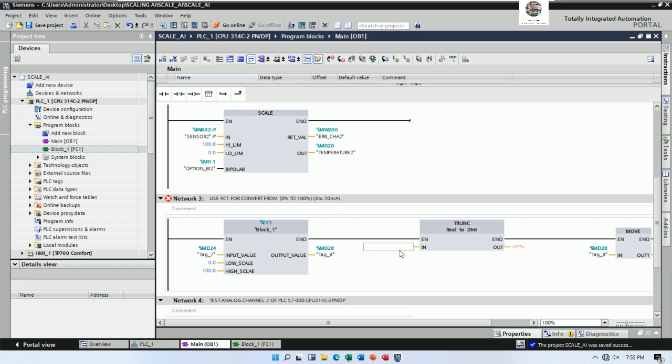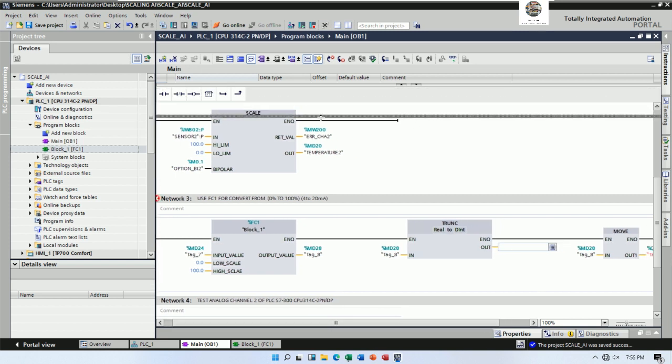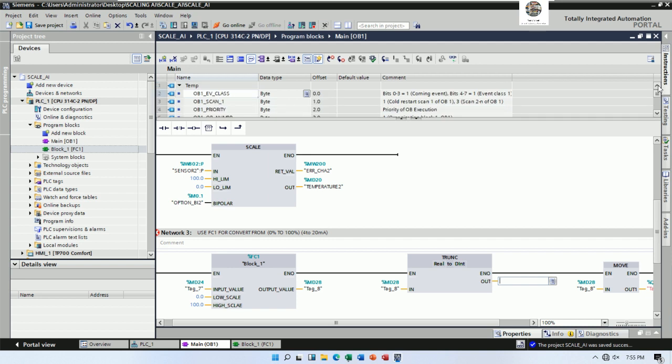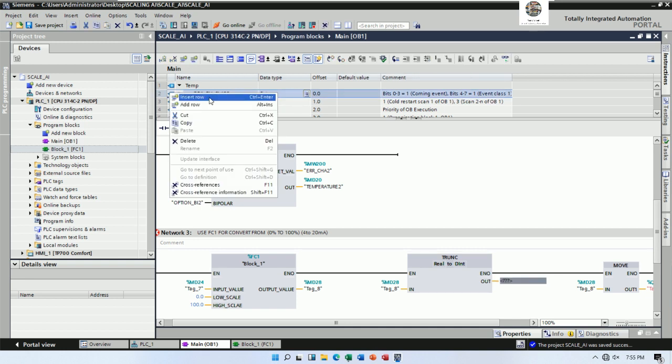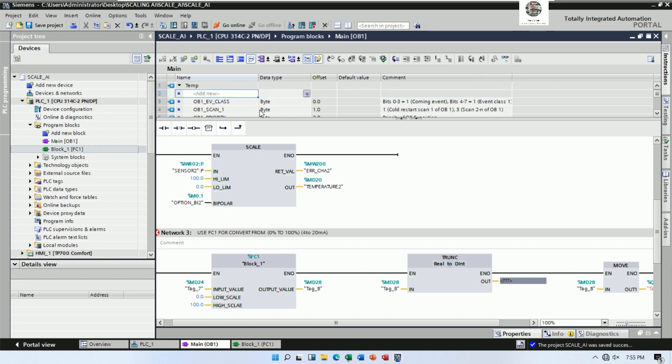So example MD20H, and then this one we can use temporary variable. So I will insert the row here. Okay, example temp1. It is the double integer, right? DINT. So we can drag and drop here, and then drag and drop here.